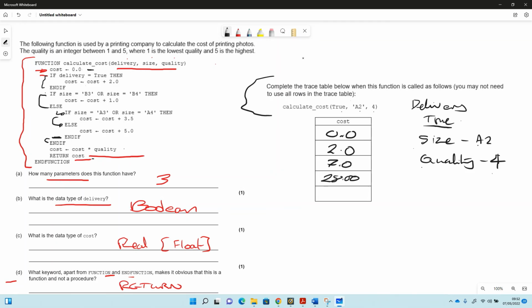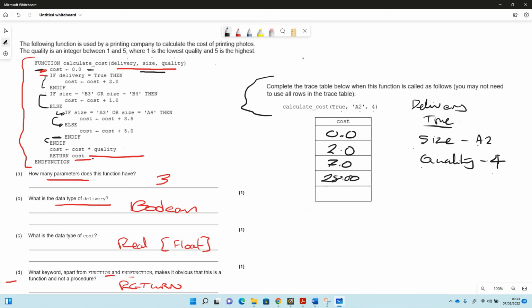So this question really is trying to test your knowledge of what a function is and how it slightly differs perhaps to a procedure. You need to understand the idea of parameters, bits of data that are sent into the function. They didn't ask you to identify it, but there's a local variable called cost. We've got if statements with some else statements as well, and nested if statements.